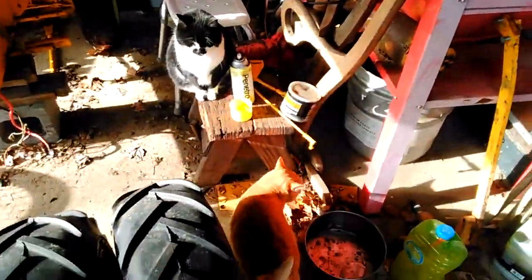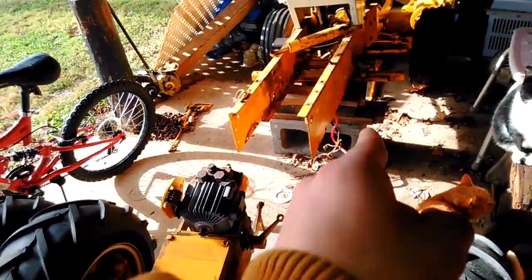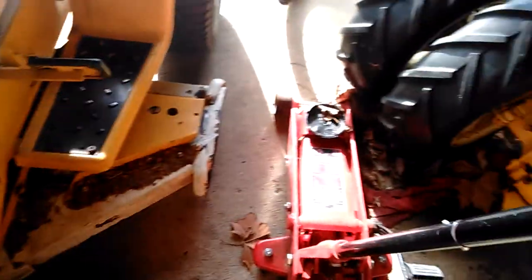Here's the cats. They've been outside all night. We got more work done on the Cub. Battery getter of that, put it back together with that, and then we'll crank her over. So yeah, 108, she needs to be started.